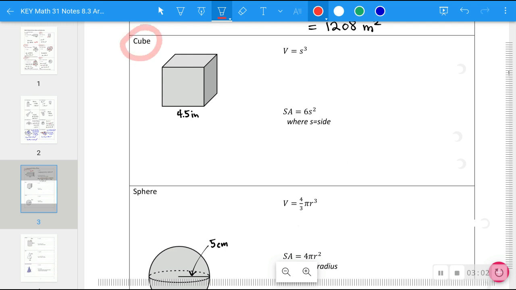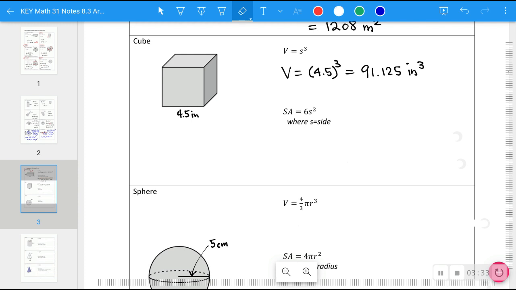Okay, the next one to look at is a cube, and a cube has a volume of side length to the third power, or side length cubed. We actually name that third power cubed because of this type of problem. So you're going to take the side length of 4.5 inches on this cube, and you actually cube it. 4.5 times 4.5 times 4.5, and that gives 91 and an eighth, or 91.125 cubic inches. That's how much it would hold inside the box.